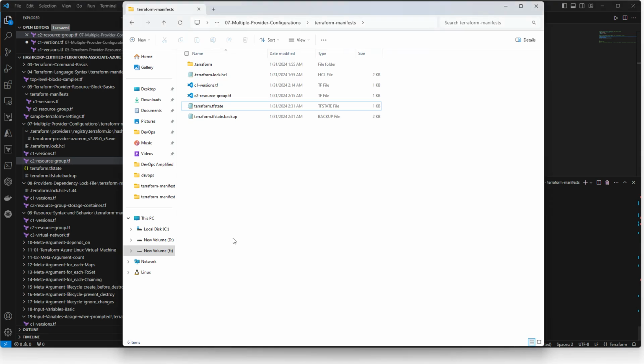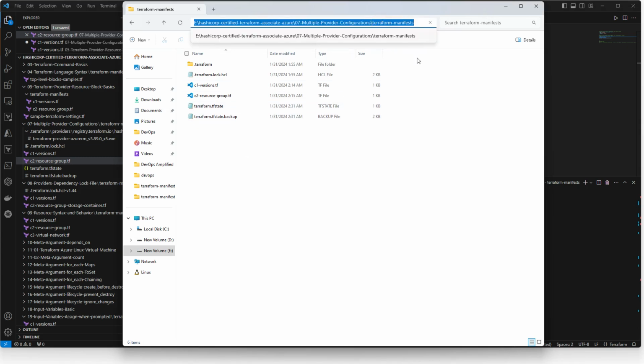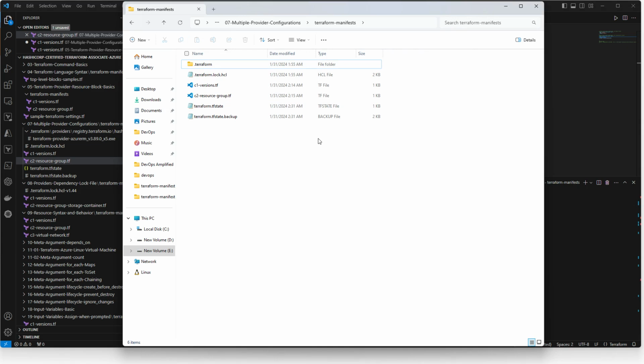So what do I do now? If you refresh this one also, you can check already, but let me refresh and show you once. As soon as I refresh it, you see the terraform.tfstate file is also there. This is 1 KB in size. The second one has the same name, but with the extension dot backup, right?